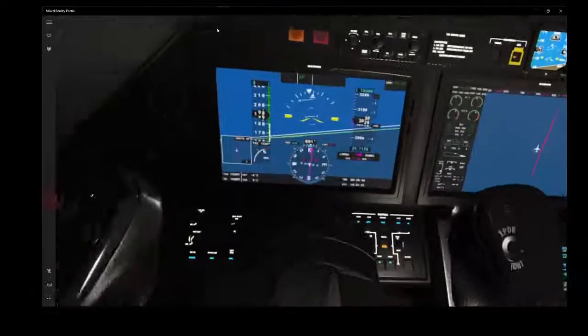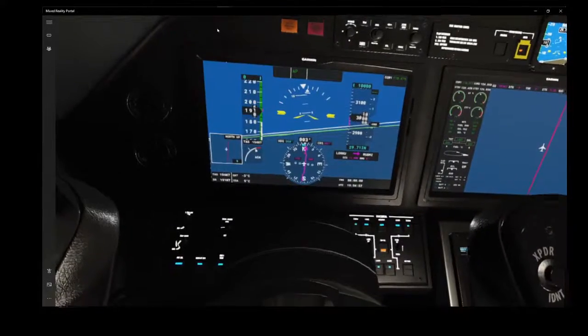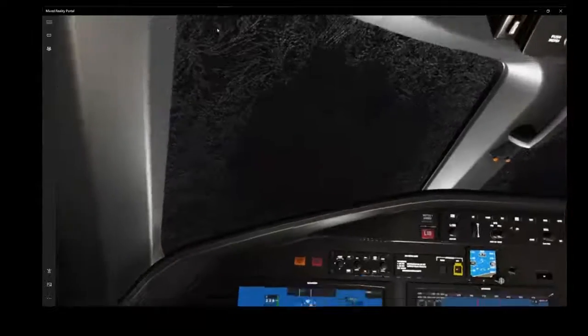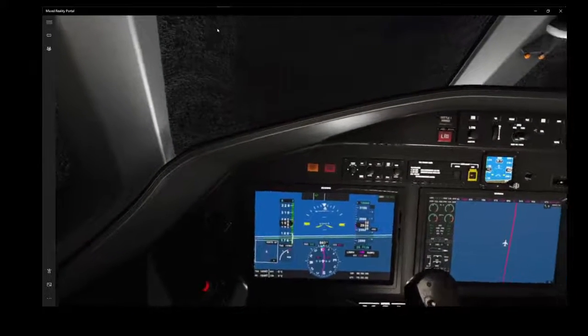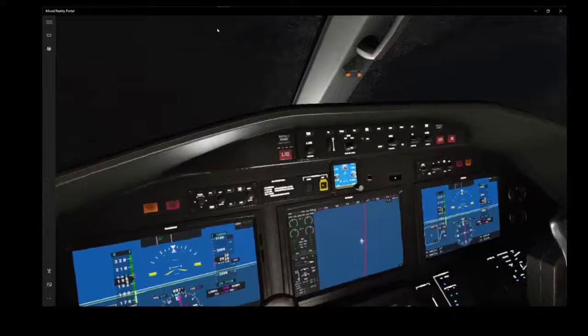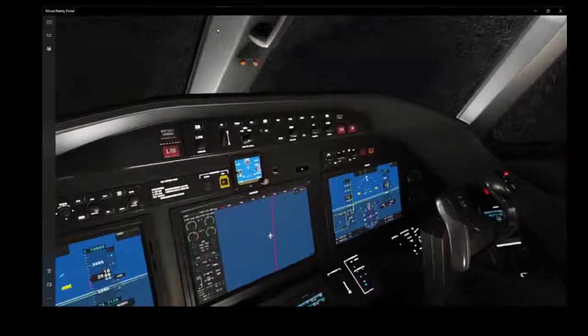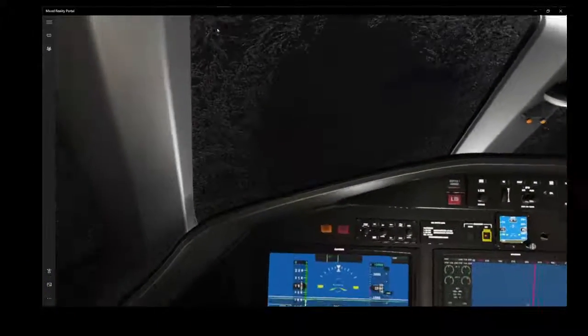The next waypoint is called Rodney. And then it's not that far, we're only going to Cardiff, so it shouldn't be long.